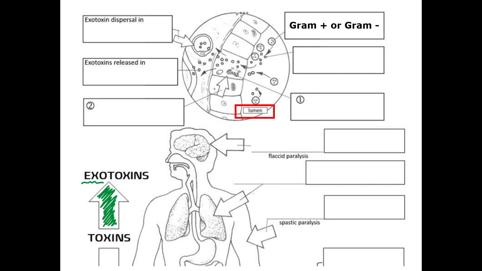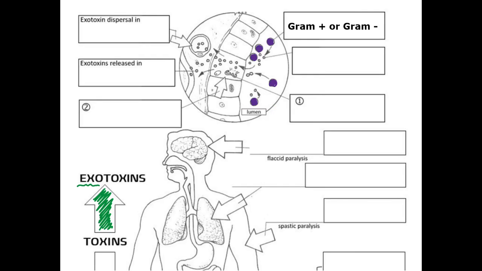If you look at this picture, what we're looking at is a mucous membrane, and they have this little sign right here that says lumen. You can imagine this as the digestive tract, respiratory tract, or genitourinary tract. We have those two portals of entry, so things can enter through the skin, but the skin is tougher to penetrate, so usually they have to come in through a wound or a micro tear. Our mucous membranes are by far more vulnerable to infection. I colored mine purple because it's gram-positives day, but like I said, exotoxins are made by both gram-positives and gram-negatives.